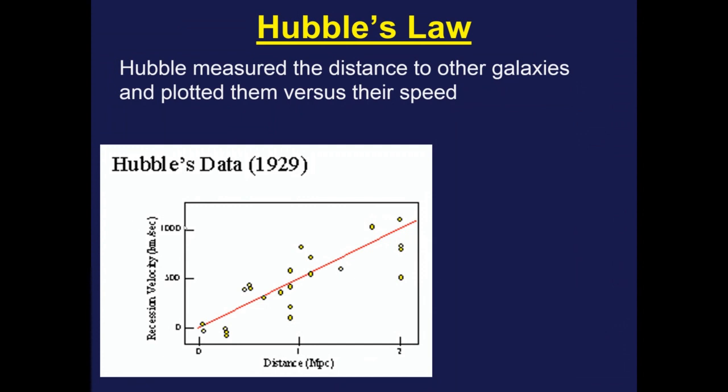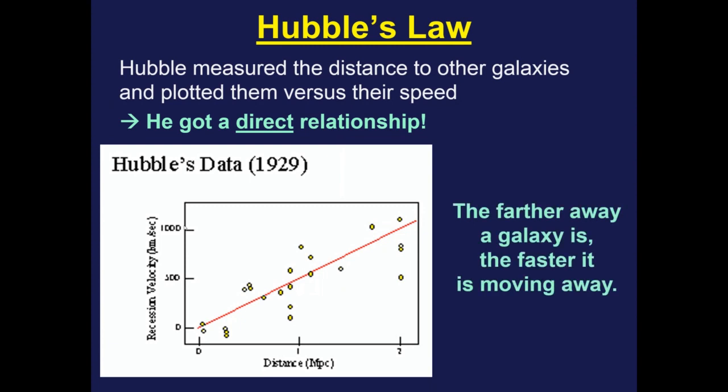This was a shock. What he expected to find is no pattern at all, that some galaxies are coming closer, some galaxies are moving away, and it's a bit like particles in a gas, just random motion. But that's not what he found. What he found is that the farther the galaxy, the faster away from us it's moving. And it's a direct linear relationship. That means if something is twice as far, it's twice as fast. 3 times as far, 3 times as fast. All right? The farther a galaxy is, the faster it's moving away from us.